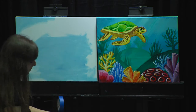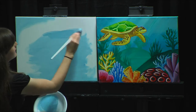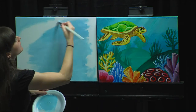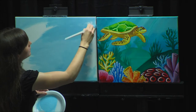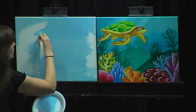Might have to mix a little bit more of that color if you run out. Don't worry too much if it's just a slightly different color. Just kind of rub it into the edges of the other color. The ocean is all different types of colors anyways. It's never one consistent color blue. It's a little darker, a little lighter in some areas. So just worry about getting the whole canvas covered.